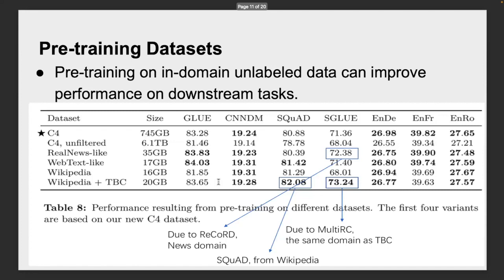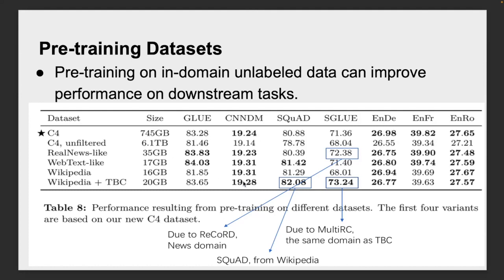Okay, let's see what the performance is. So these are the variants of data sets, and these are the different tasks, the same tasks, right? So GLUE, SuperGLUE, translation, etc. And this is the size of the data set.